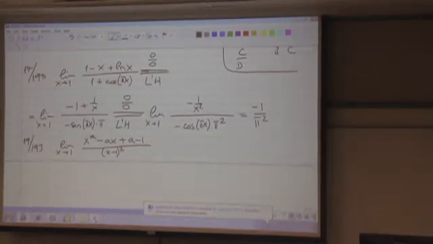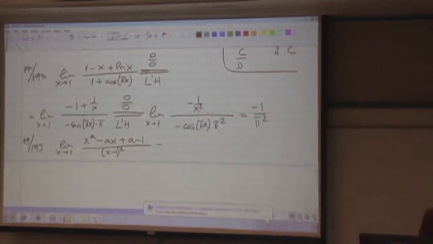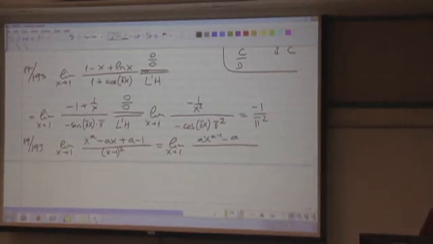You don't seem convinced. So what is the derivative of the numerator? A x to the a minus 1 minus a, divided by 2 times x minus 1. Right? Make sense? Put in 1 for x, you end up with a minus a on the top, which is 0, divided by 0. Right? So we apply it again.